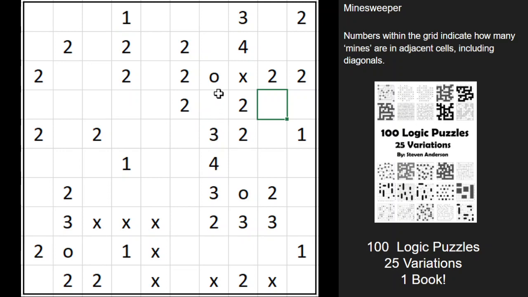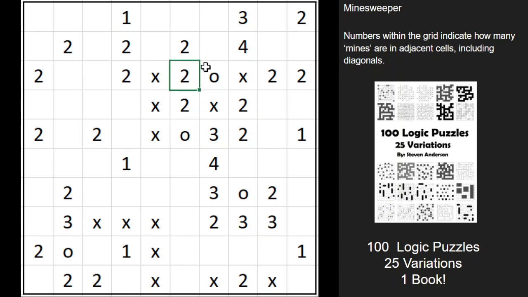And we can do the same strategy, I think, with this combination of 4 and 3, right? So if we look at these cells here, yeah, it's this exact same thing. Those 4 cells can only contain 3 mines because they're adjacent to this 3. So for the 4th mine, you can't have all 4 there. The 4th one has to go here to solve this 4. And by putting that there, we've now solved this 2, right? We have those 2 mines adjacent to this 2, so all the other cells next to that 2 are solved.